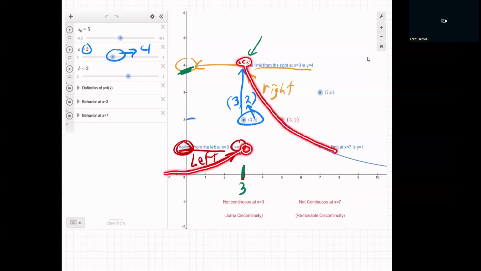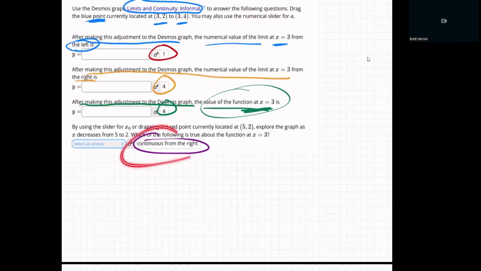So from the left, you have to jump, and there's this open dot there. But from the right, it stops right there with a solid dot. So it's continuous from the right, as it says right here. So that's the answer there.